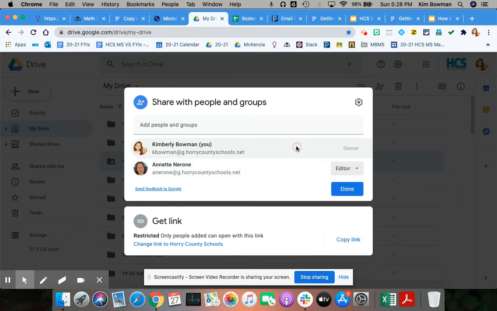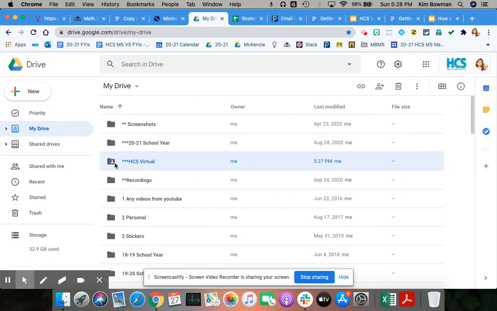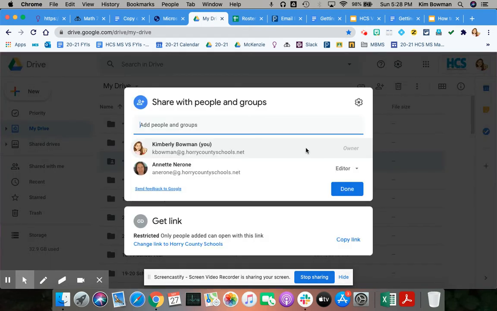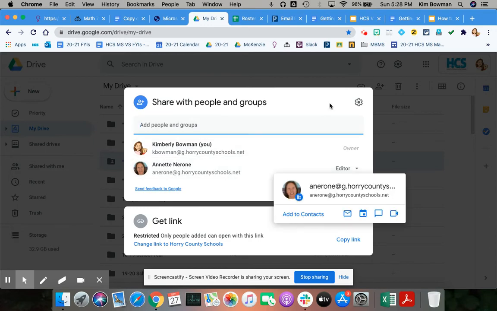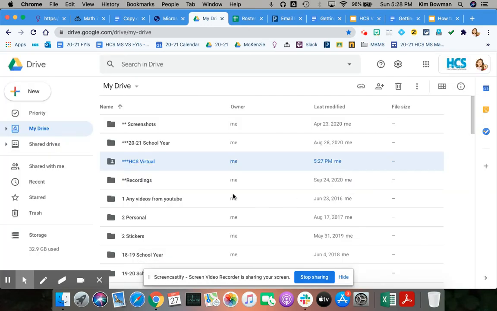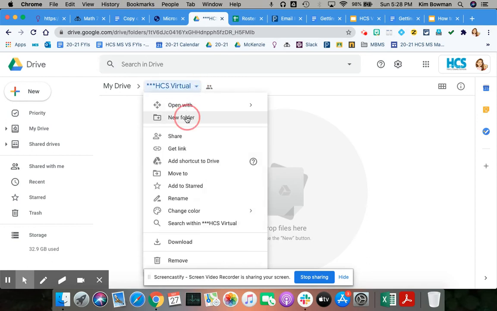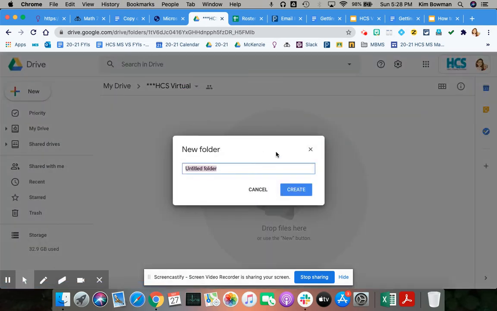Okay. And you can go back and check things by just clicking on share, and then it'll pop up with everybody you've already shared it with. Once you're done with that, you can go into this folder, and there's nothing there because you haven't put anything, but you could create another new folder, and you could call it math.